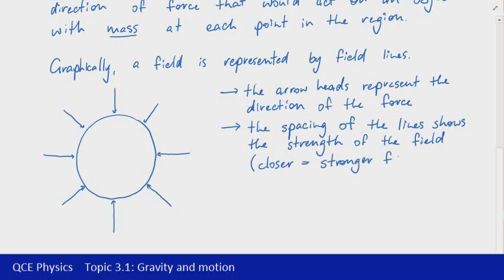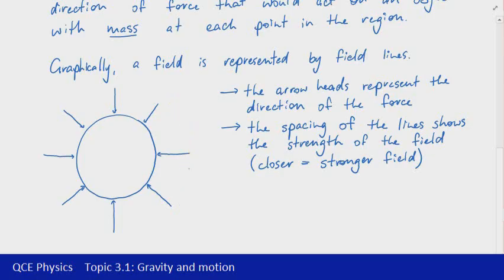If you look at that diagram on the right hand side, if we highlight a couple of regions, you can see that closer to the surface of the Earth, the field lines are more closely spaced. So in that region we'd have a stronger field, basically anywhere around the surface of the Earth. If we then look further out, you can see that the spacing of the field lines out here is much further apart compared to what they were closer in, and so the strength of the field in this region is going to be weaker, which makes sense.